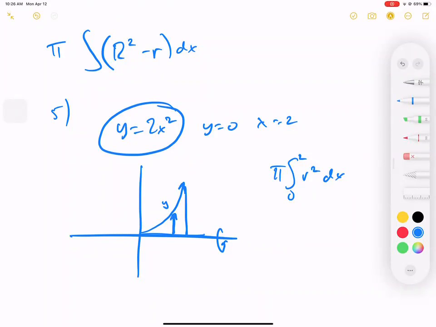The goal of this test is that you can already identify which method you're going to use. Is it going to be disk and washer or cylinder? Do you have to change your variable? And if it is a hole, what would be your outer radius, what's your inner radius? If it's a perpendicular cross section, which shape do they want you to build your bases off of? And do you remember what the formula is? There's a cheat sheet you can look up online. You probably have a note with which equation for what shape already.